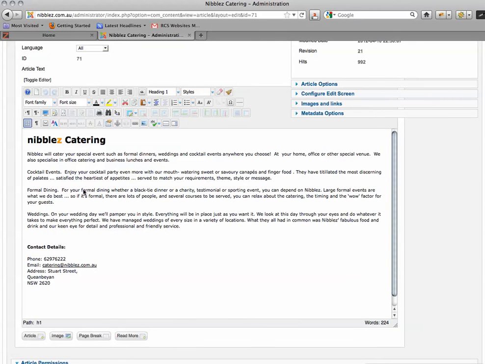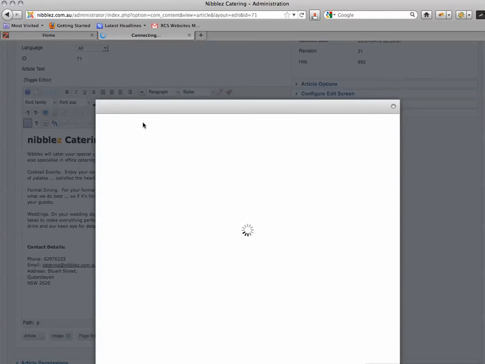From here we can add images. So if you want the image over on the right, put the cursor where the image is going to be. Hit on this little icon here called Insert Image. If you hold onto it long enough, it'll display some text. Insert Edit Image. Click on that one.